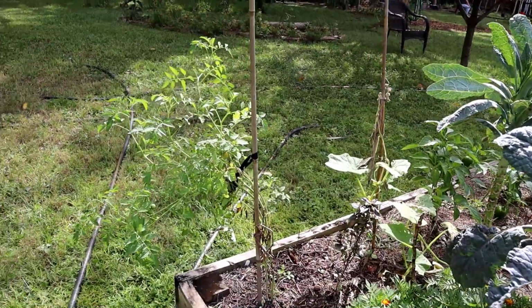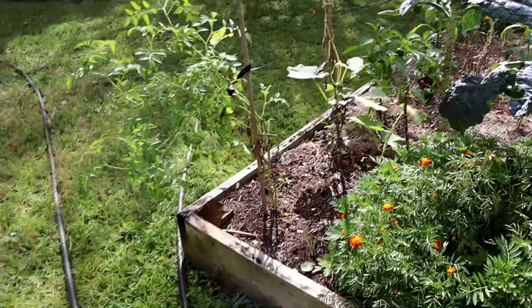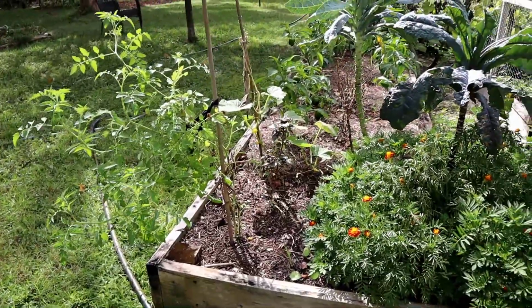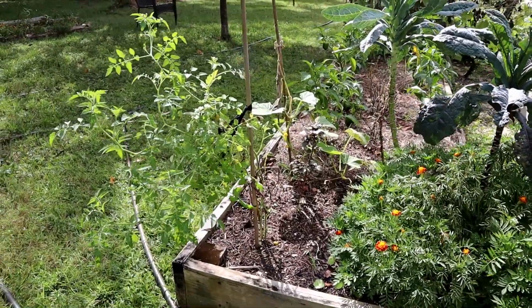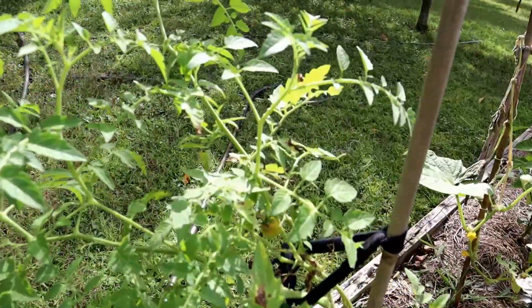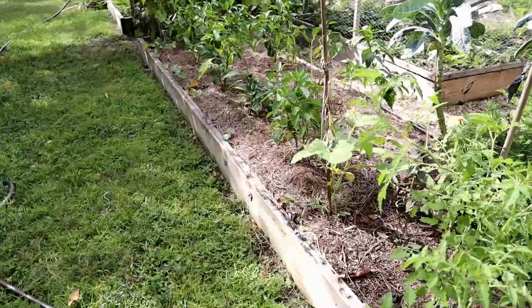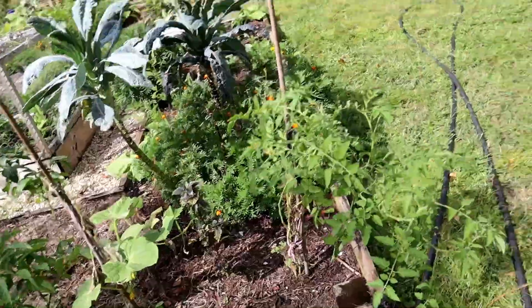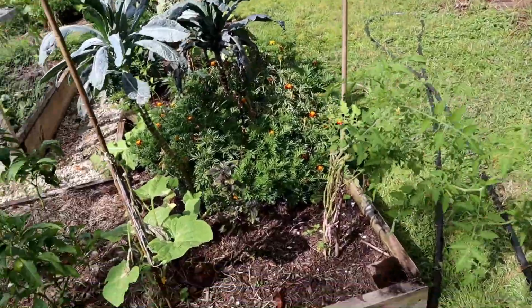This is a sweetie cherry tomato. And all summer long, I planted it early. Well, actually, it was late to mid spring. And it's just now starting to put some growth on. And we got a few tomatoes up in there. But it seems to be doing okay so far. I've got a couple of tomatoes off it, and I'm hoping for more as we move on.